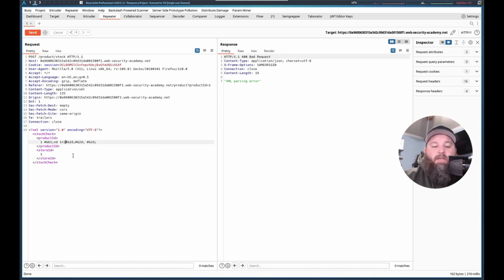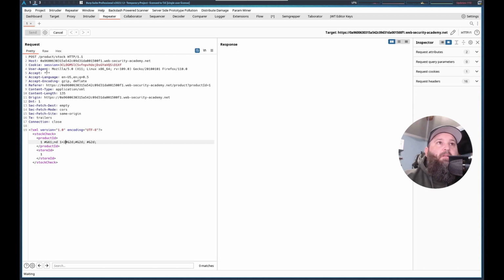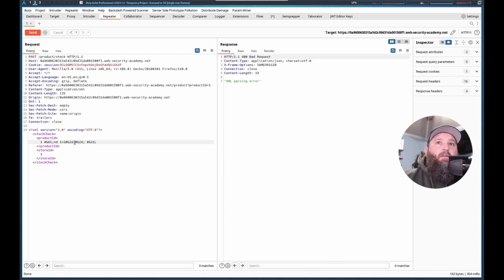What if we do this? We get a parsing error for both. That's 1 and 1 equals 1 and select 1 equals 1. And not there.